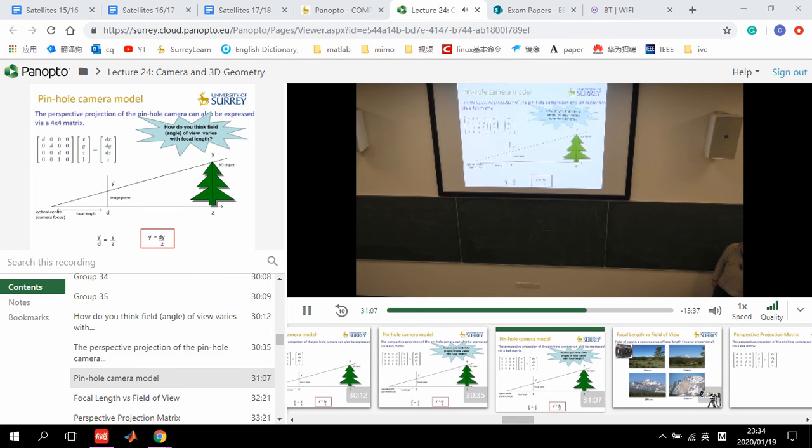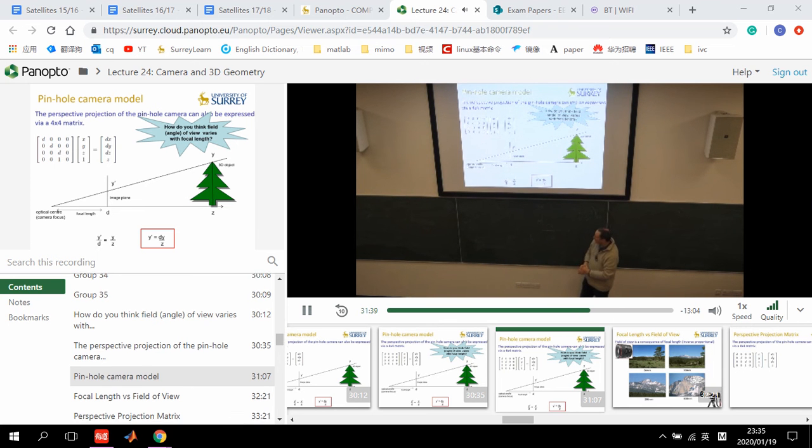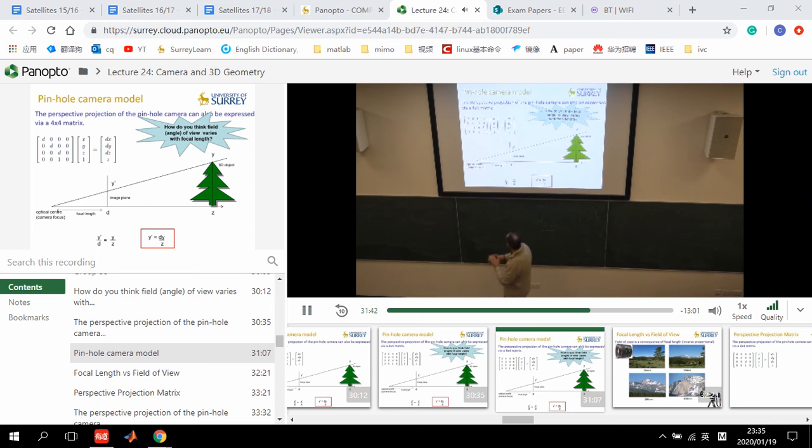Right. Well, if there are no questions, then let me ask you this question. How do you think that our viewing angle of the world will vary as the focal length varies? And here I'm introducing this terminology, the focal length, which is just the name we give to d, the distance between the imaging plane and the camera focus. Well, think about the tree out there, the window on the wall. We're observing the tree through that window. If I start walking towards the window, reducing my focal length, am I going to see more or less of the world? More of the world, yeah.